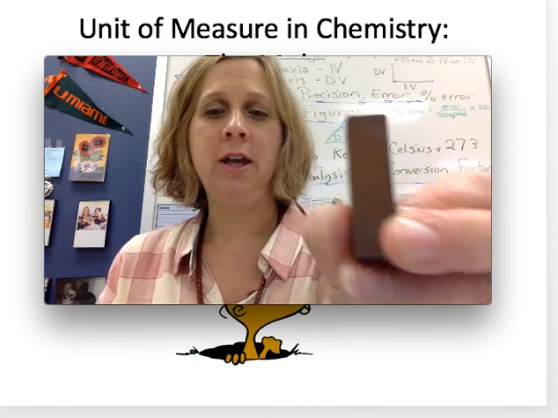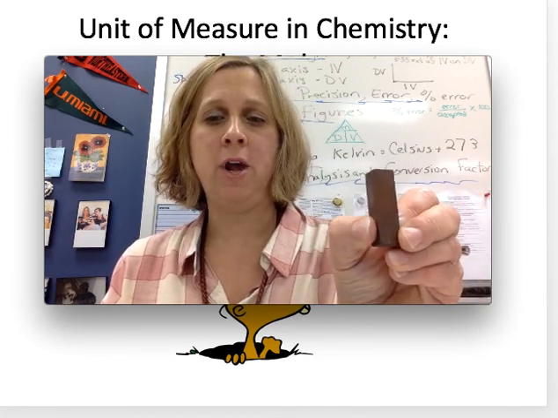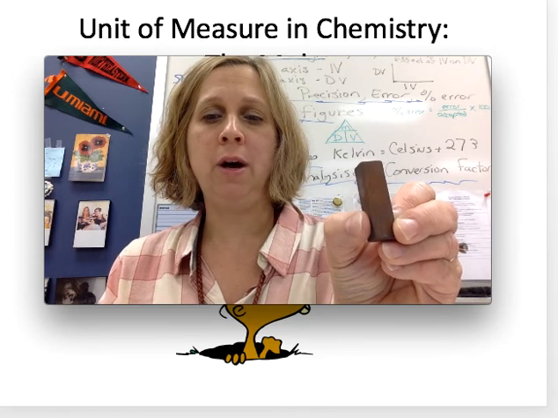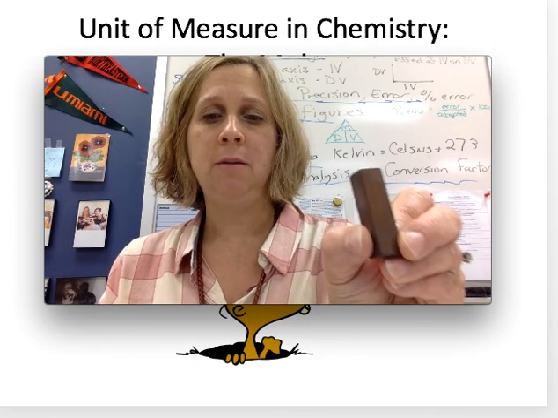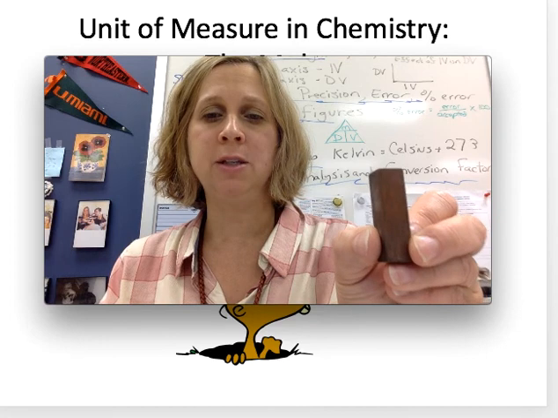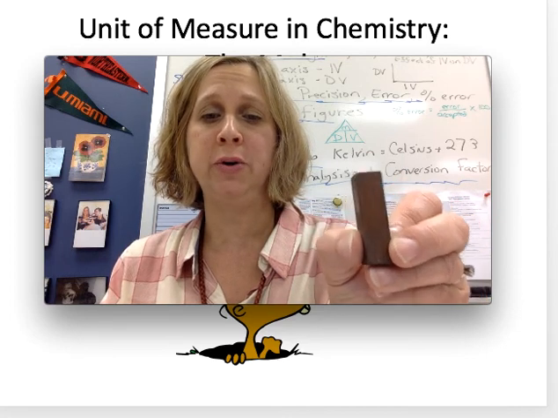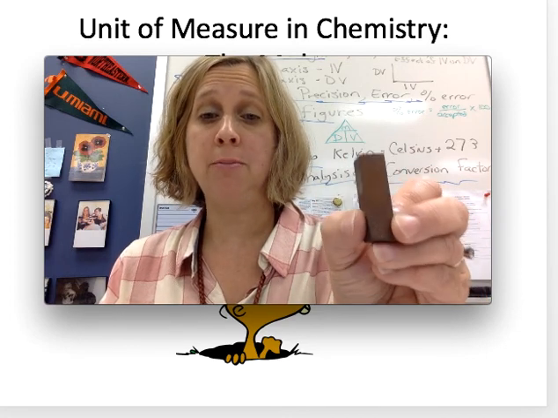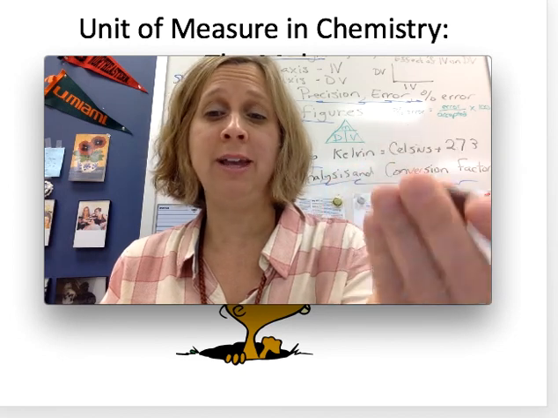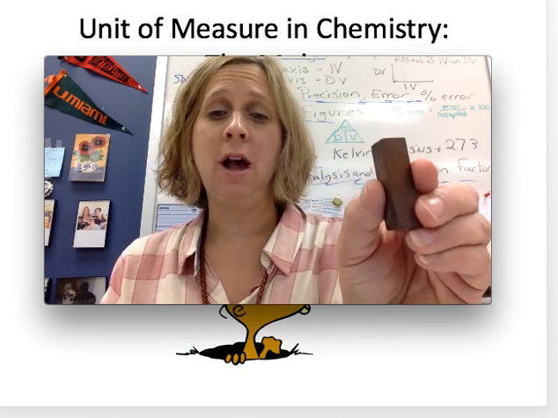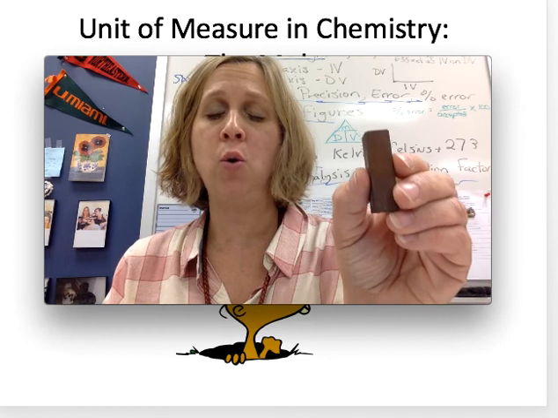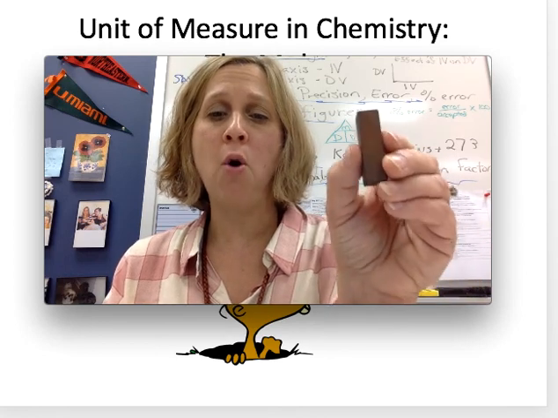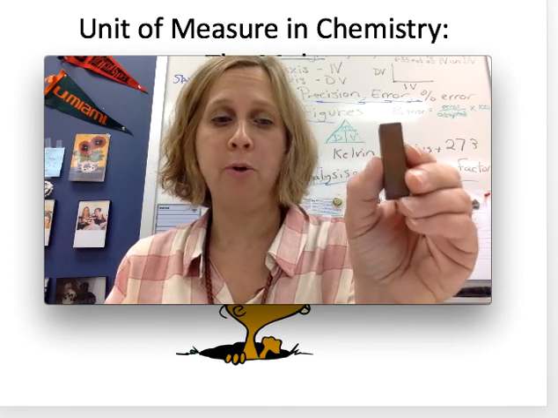Now, every atom's a different size, so I have copper here too. This is actually a mole of copper. And so, again, the idea is in this particular block of copper, I have 6.02 times 10 to the 23rd atoms of copper. So it's just a convenient unit. I can weigh this. I can hold this. I can't hold 1 copper atom. I can't hold a dozen copper atoms, but I can hold a mole of copper atoms.